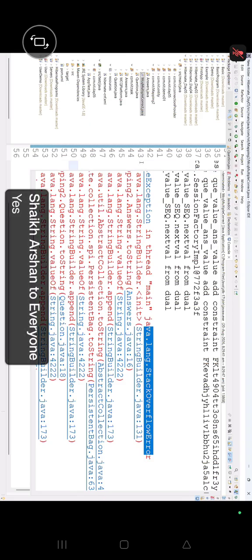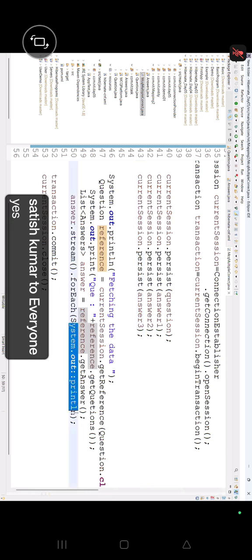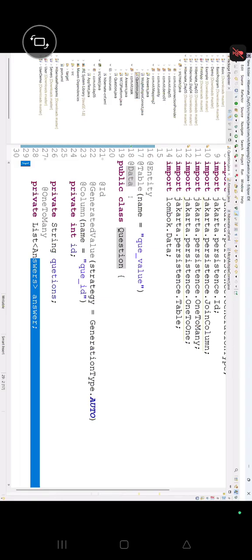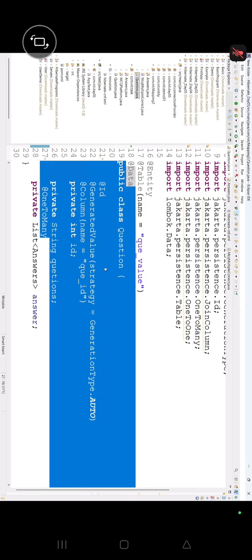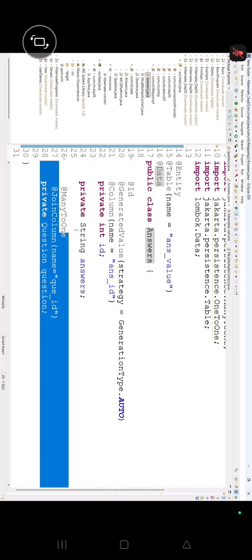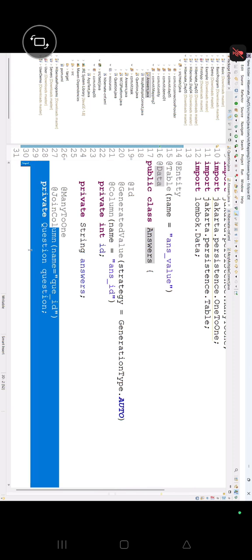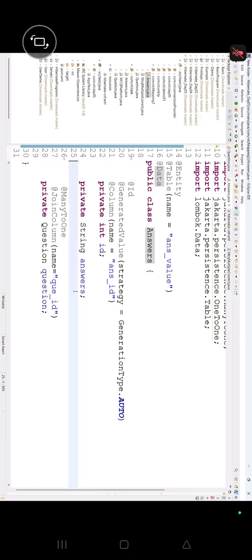Again, I'm asking you here, see this issue. When we are printing this one, this is trying to print list class toString or not? And I need only the list class toString. But this list is internally available at the question place or not? And while printing this, it definitely has to go with the toString or not? Yes. toString of which class? Question class. And the question is containing what? Answer. Then from this place, the toString will be called of which class? Answer class. Now when it reaches the answer class, answer is containing what? Again it will reach the question. Again it will reach the answer. As a result, what will happen? StackOverflow. For this one, that's why we have to remove the toString from this place.